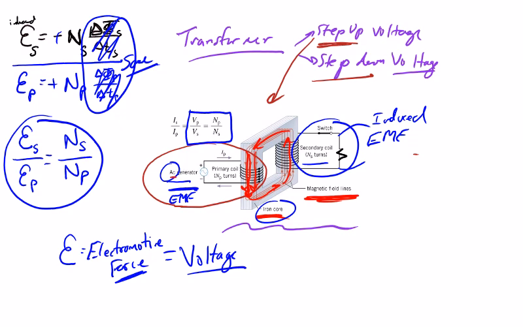And this is the basic idea. This is how it works. What we would find is if I knew the EMF across my original generator, let's say this is 120 volts, this is our outlet, I could figure out the induced voltage. I just have to figure out the ratio of the number of turns. And this one would actually be a step up voltage, so this would be higher.